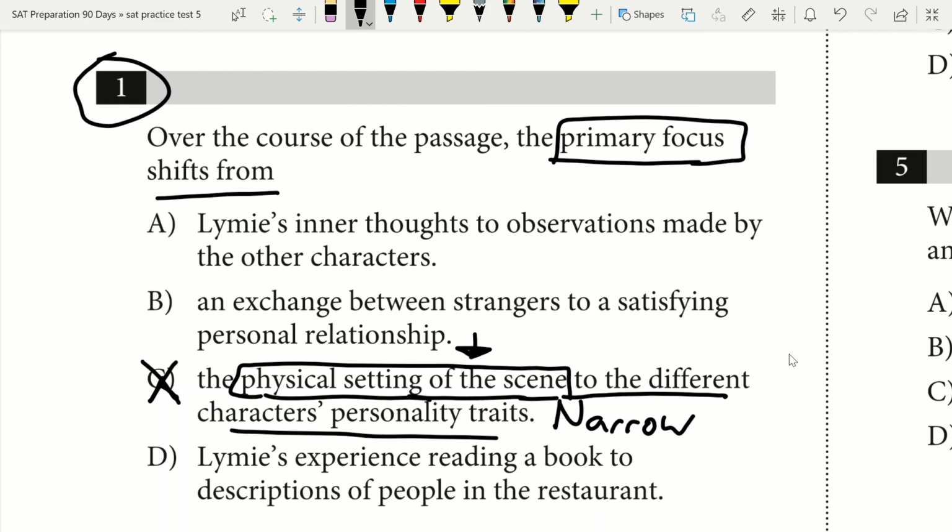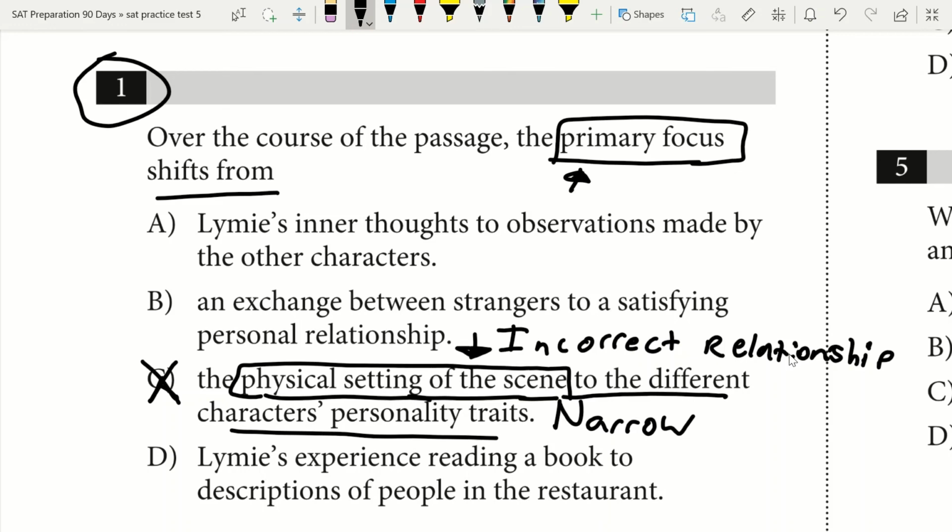Now, another reason that a lot of people get questions like these wrong is they use incorrect relationships. They read the passage and maybe they misunderstood something, or they skimmed the passage and ran out of time, and they end up picking an answer choice that has an incorrect relationship. In this case, answer choice B has an incorrect relationship. What do I mean by that? Well, on the science sections, it's more common that you'll have an incorrect relationship, and in that case you're not necessarily shifting focus as much, but you may be.